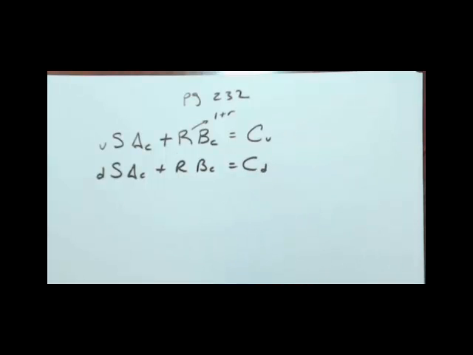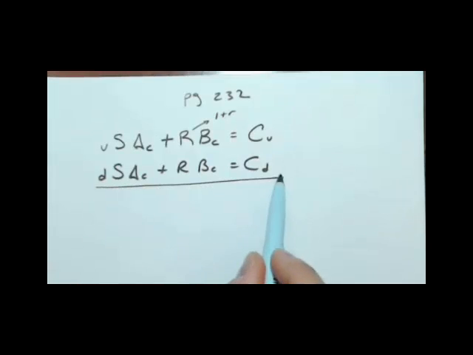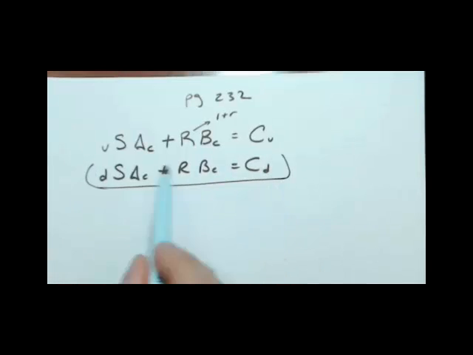So what the book is saying is, look, we're going to replicate each state of the economy, or the stock. The stock can go up, that's an upstate. It can go down, that's the downstate. And what we're going to do is form riskless portfolios where we don't care if the stock goes up or it goes down. So we got two equations, two unknowns. If you remember from linear algebra or just basic algebra, you can solve this. And one way to solve this type of equation is to subtract the two out. So subtract this whole equation from the top.